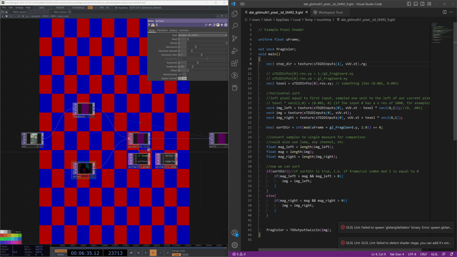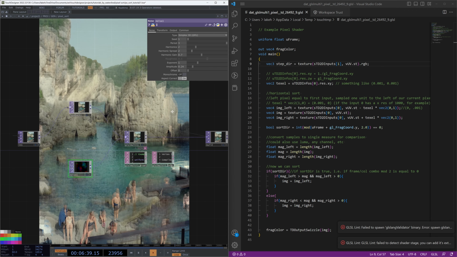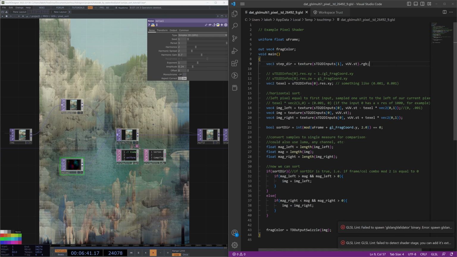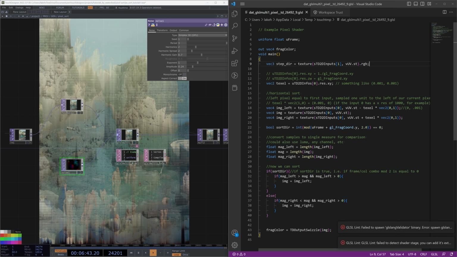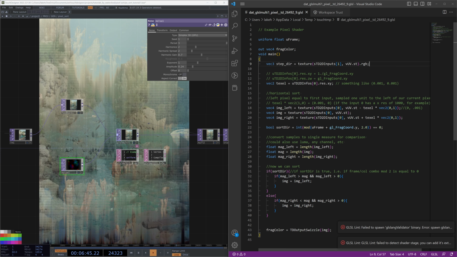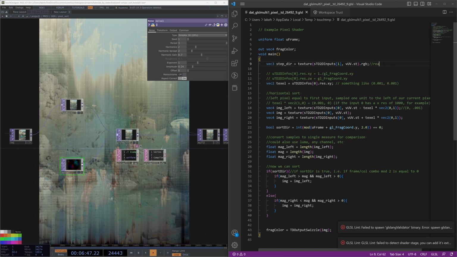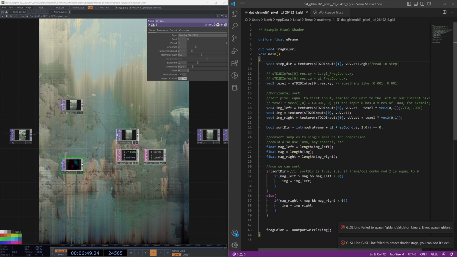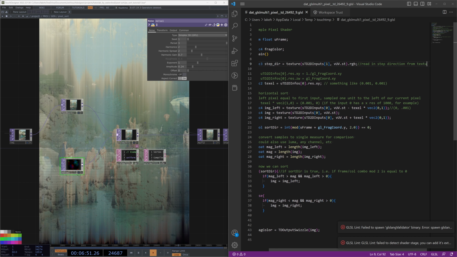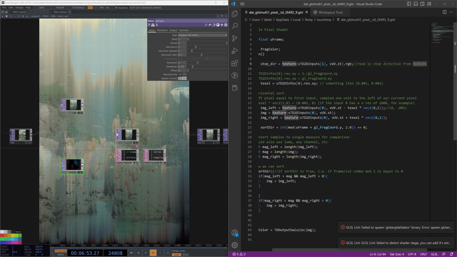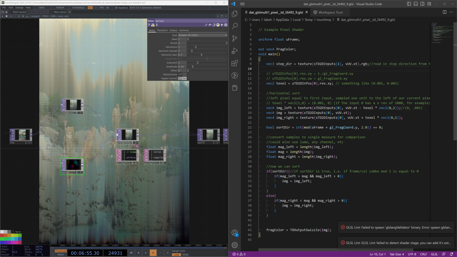Although, actually, let's make it a vec3 and do the RGB values. The reason for the B will be apparent in a moment. So, read in step direction from texture. Cool. So this will allow us to do some pretty cool stuff.